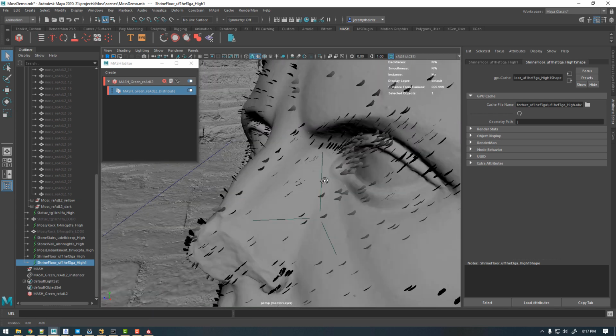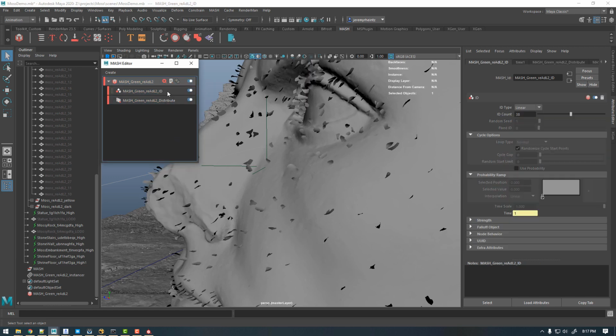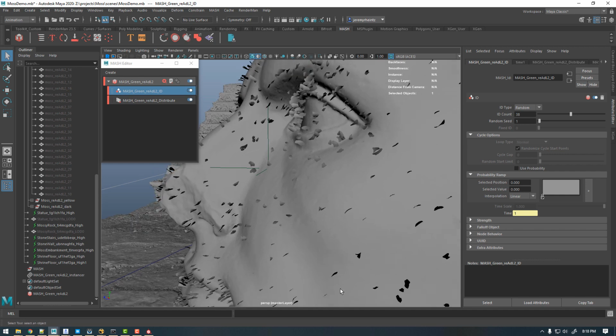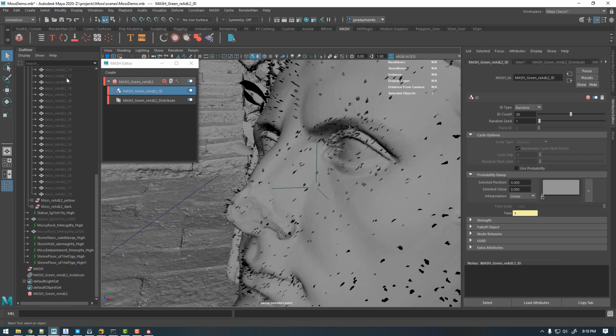There's a few things here that we noticed right out of the gate. One, they're all oriented the same. And two, they are all the same piece of geometry. Even though I have 38 cards, it's only scattering one. So we need to add a few more nodes here, one of which is an ID. And I'm going to set this to random. If you set it to linear, it's going to cycle through one at a time the entire quantity of the scattered geo. If I go random, it'll randomly select from the pool of instance geo, and we can see already we're getting better results. Orientation is all the same, which you still want to fix, but we're actually scattering all of the 38 cards that I have here.